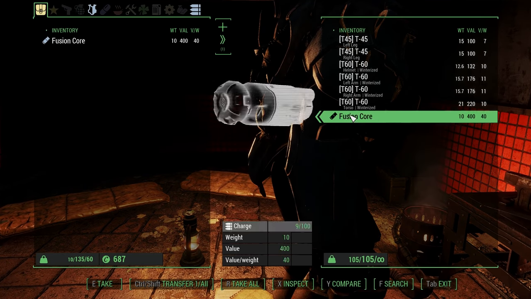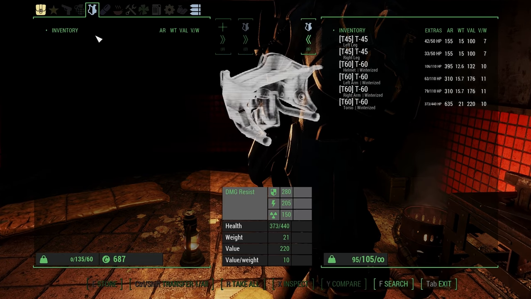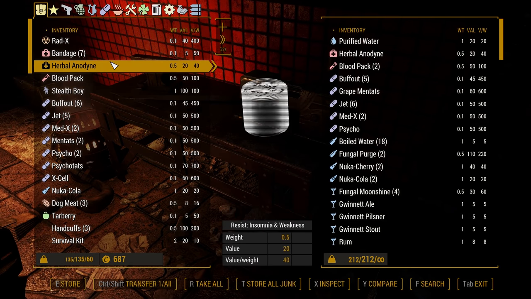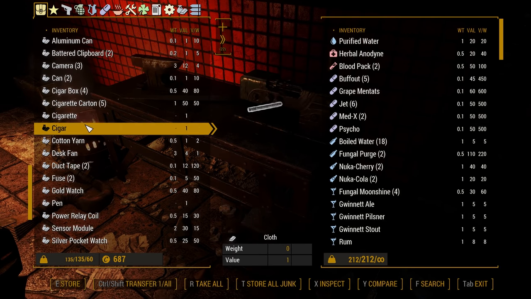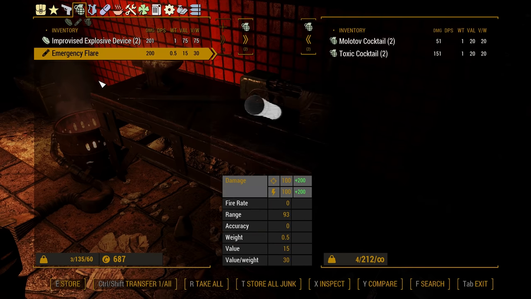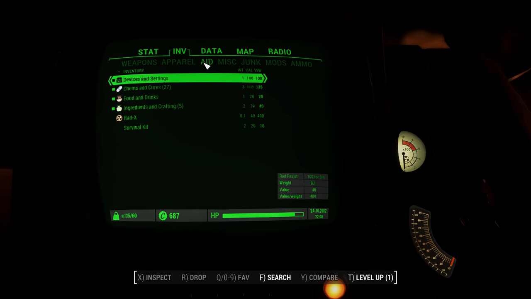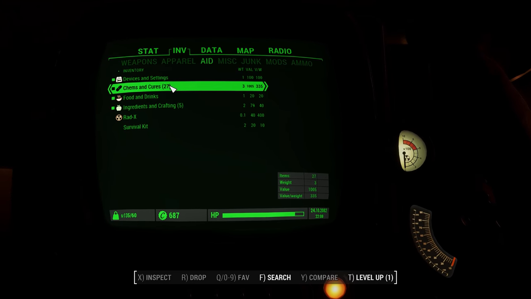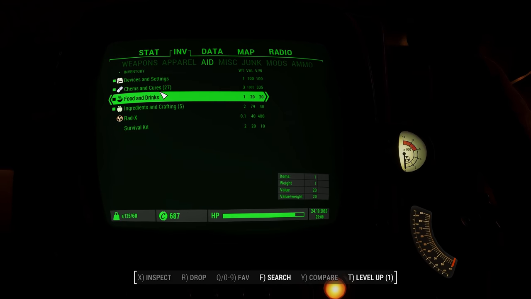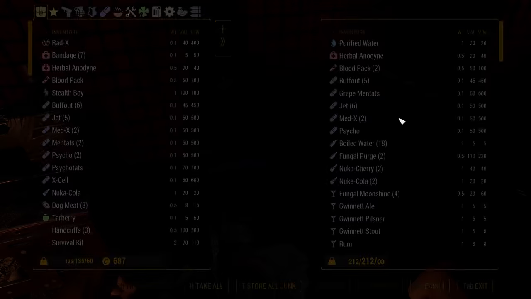He made a mod that basically patches the old version of Simplified Sorting, which gives you this very, very nice iconed layout. Looks really, really good. And it gives you better sorting in your inventory as well. If you check on aid here, now everything is nicely organized. So all your chems and cures are in one spot. It's spacebar to go back, your food and drinks in one spot.